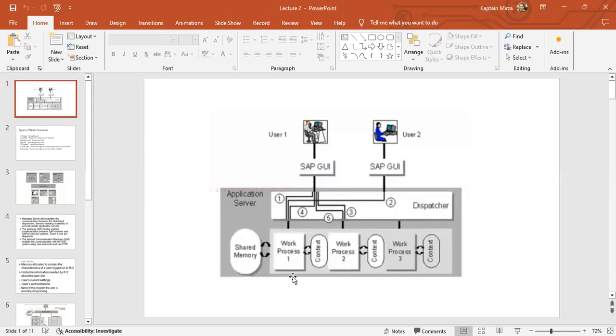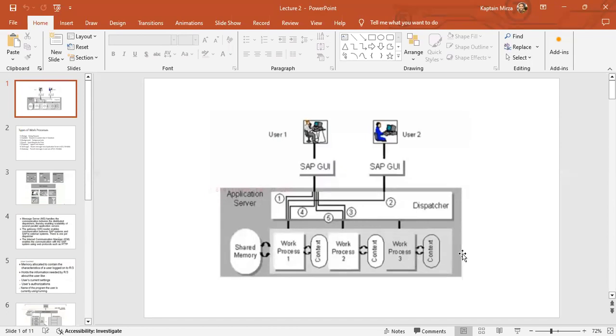So in SAP, ideally, the application server takes care of everything. Memory balancing, task management, and job rotation, as we can see from here, the work process. It gets a request from the user interface, and it is then dispatched to various work processes.